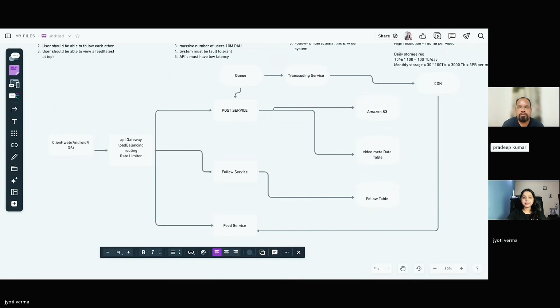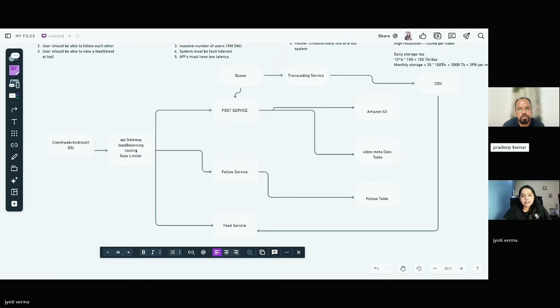But what about when we talk about the feed, right? We have a CDN where the video and video metadata are present, but somehow we have to call the follow service and feed, or maybe some user data. You also maintain user entities, but you did not mention where you will store the user profile data. I believe as per the requirement, you did not design that, might be. So how do you store user data?